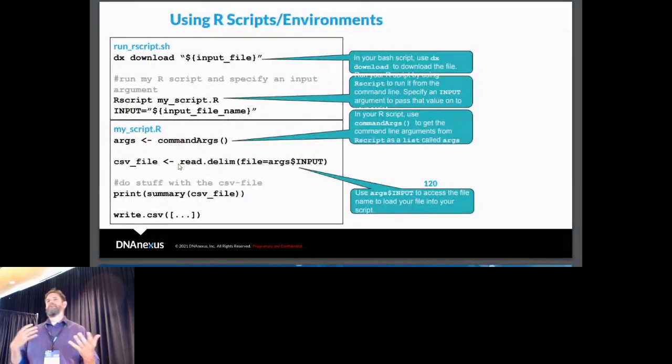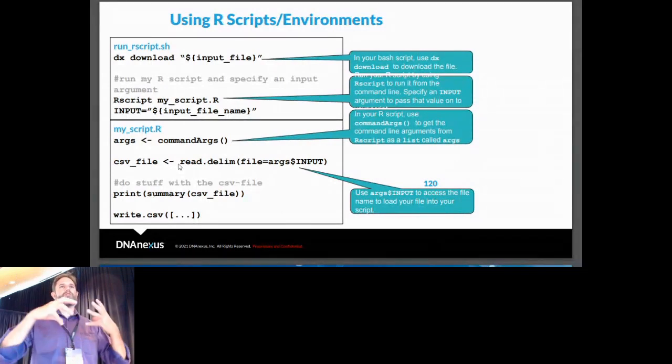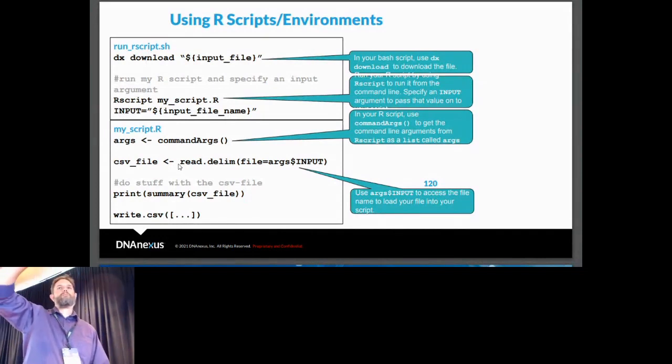I also often encourage people, say, well, I'm an R user. And I'm like, well, you can use that in Jupyter Lab, which is useful. But also you can put these into apps. And I think that's pretty useful. So you can build really efficient, compartmentalized ways to run your R scripts. And if you can imagine, you can run a whole bunch of R scripts in serial on different CPU environments. And so that's an easy way to get efficiency without leaving R. And I think that's kind of nice.